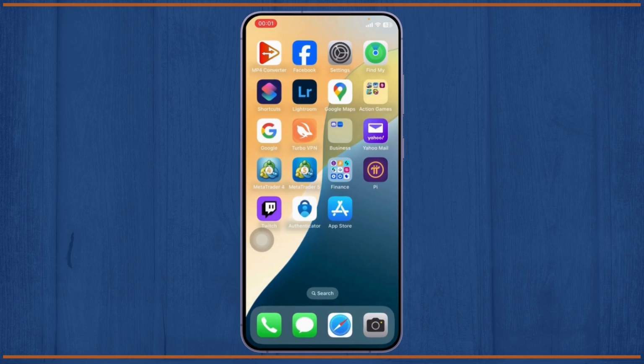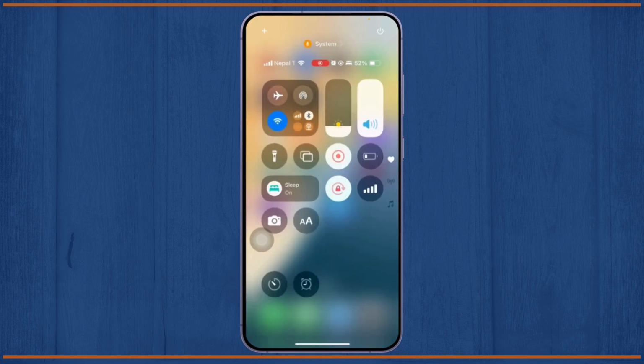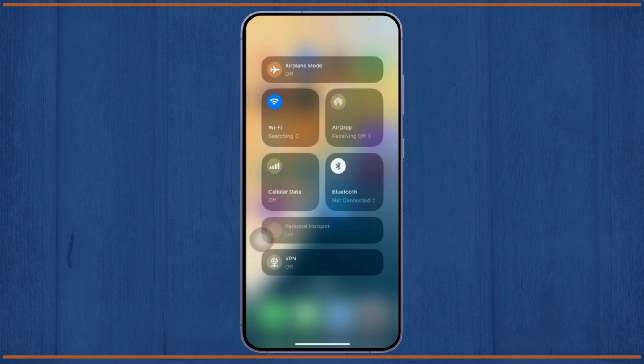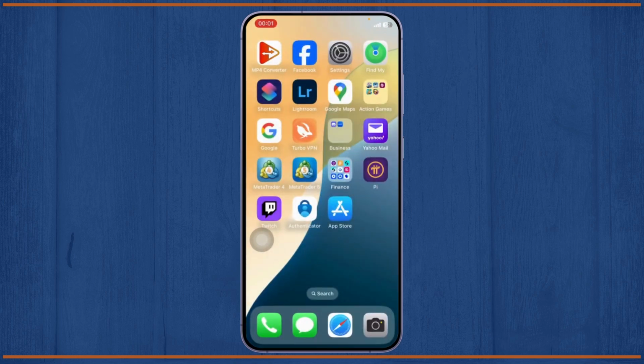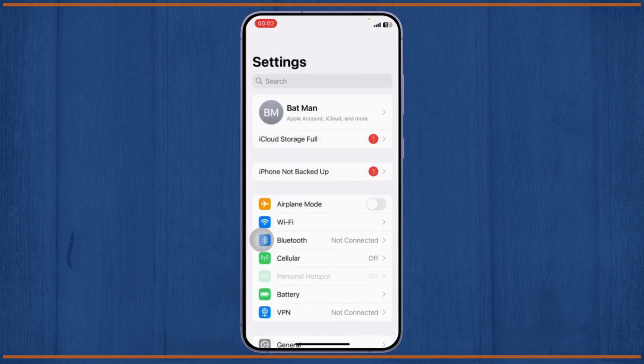So the first can be your Wi-Fi instability whenever you're setting it up. So make sure that you check for your Wi-Fi, and you can just turn on and turn off your airplane mode as well. So after doing that, make sure that you're connected back into your Wi-Fi while you're setting up your contact key verification. So you can head back to your settings and set it up again.